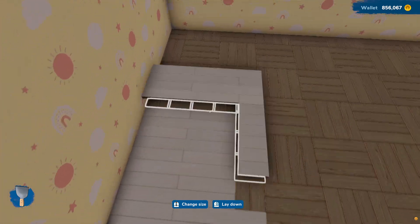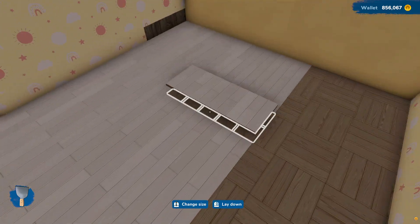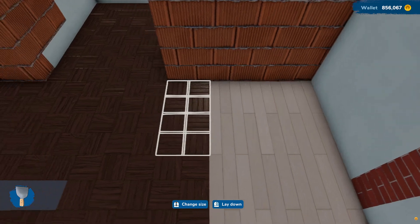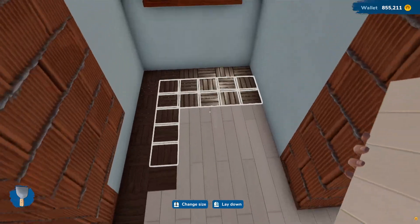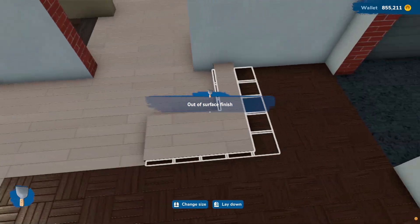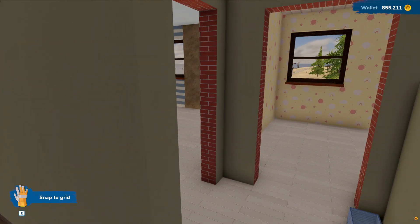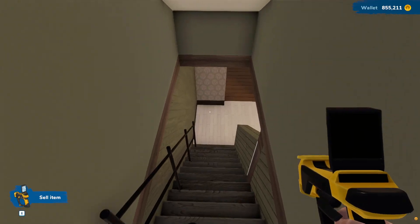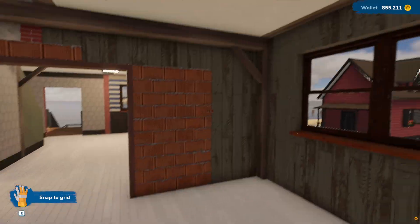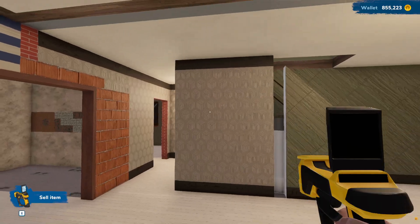Let's get this room all filled in. Because the thing is, if we have one bedroom downstairs, two bedrooms up here, a yoga room, and an office — that gives everybody their own space, because three bedrooms implies at least three people, maybe four. A couple with two children would be three bedrooms. I think that would make sense and then everyone would have their own room and their own space to exist — because you do need that, believe it or not. Really not sure about these beams — I might just get rid of them, I'm not loving them, they're not doing anything good for my soul.